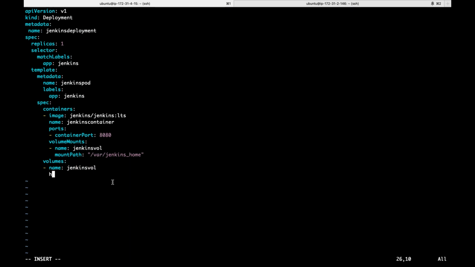Here I can directly use hostPath or I can directly use NFS, but instead of this, what is the recommended way to use volumes? I can say NFS or I can say hostPath. Instead of this, what is the recommended way? PersistentVolume. Here, can I use PersistentVolume directly or do I need to refer to the claim?